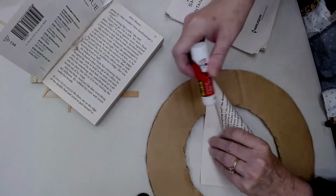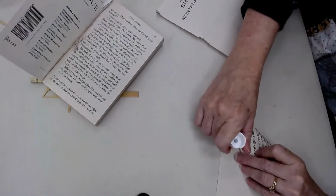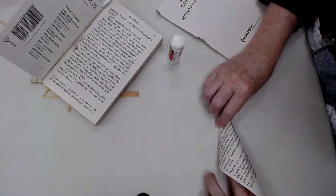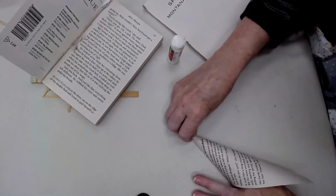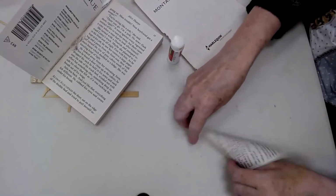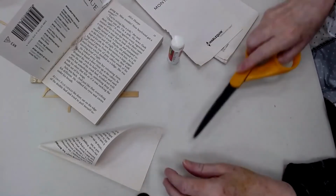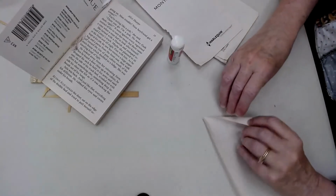So I'm going to put my glue right along here. See if the glue stick works better. I don't know if you can see, there's not all those cracks like there was in that other one. So I think this will work better. And there it's glued. So I need to make a whole bunch of those. So I'm going to pause and make a whole bunch of those, and we'll be back. And make my glue stick.